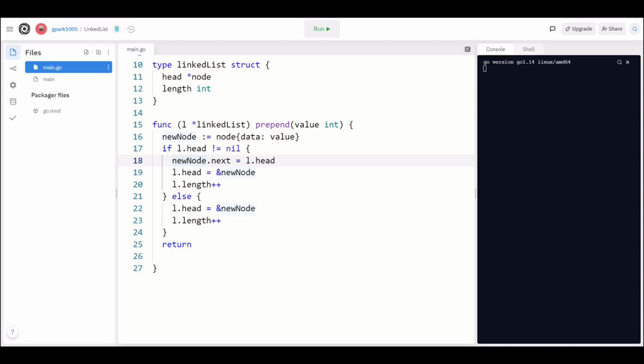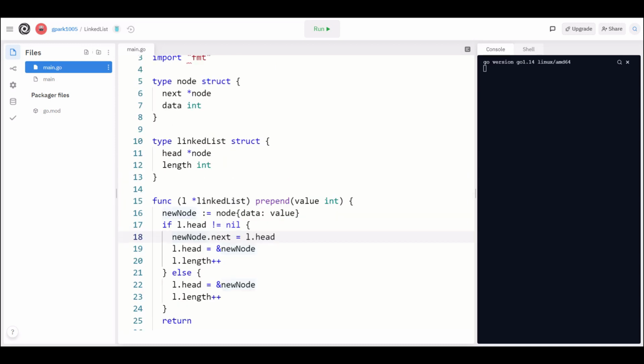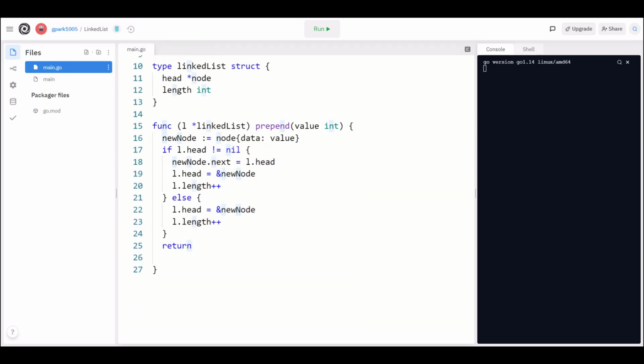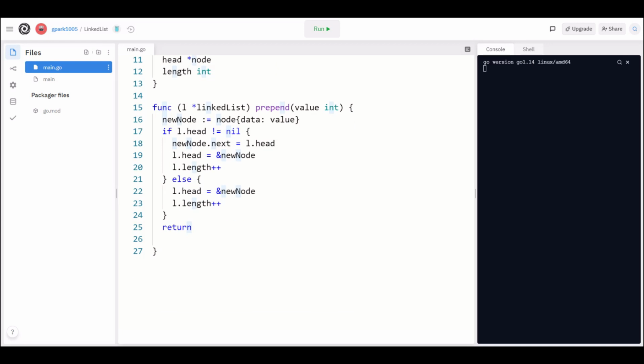And this is a function where, like I said, I've seen different iterations or different implementations of this. I've seen some prepend functions that accept a new node and then just add the node to the list. And so in that case, you actually have to initialize an instance of this node type and pass it in. But in my implementation, I want this function to construct the node for you from the passed in value. And so that's just what I'm doing here on this first line. I'm creating an instance of this node with that passed in value as the data.